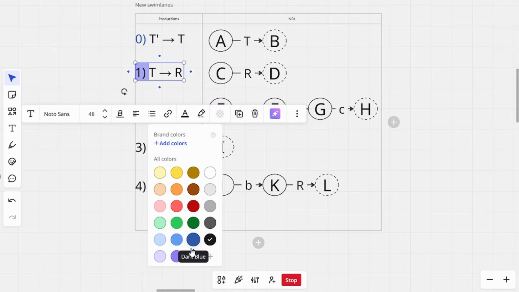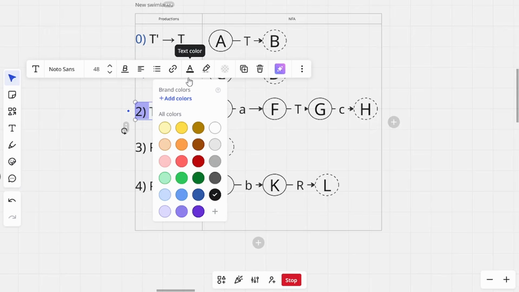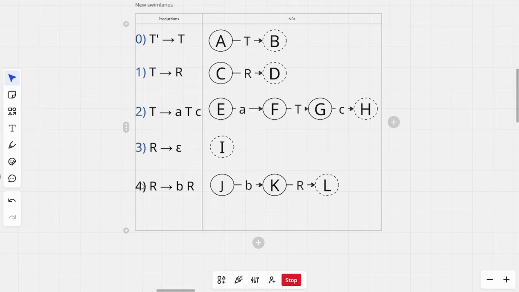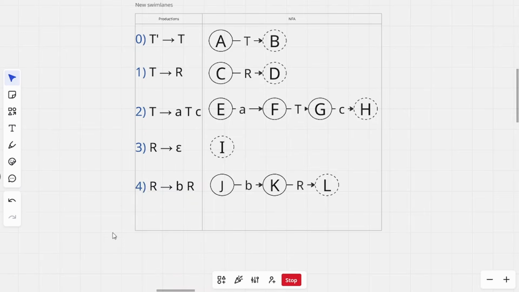And this is gonna be blue and blue and blue. And bingo. Now that we have our production rules here, we're gonna mark this one for 0, and this one for 1, and this one for 2, respective to this, and this one for 3, respective to 4. And this will be useful later.